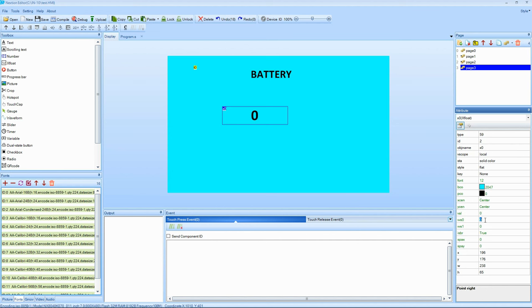Anyways, this one's able to give me a decimal point and things like that. So just one more step. So that's the number that's going to be used for the battery voltage. And then I just use a normal text beside it to indicate VDC, or voltage direct current.